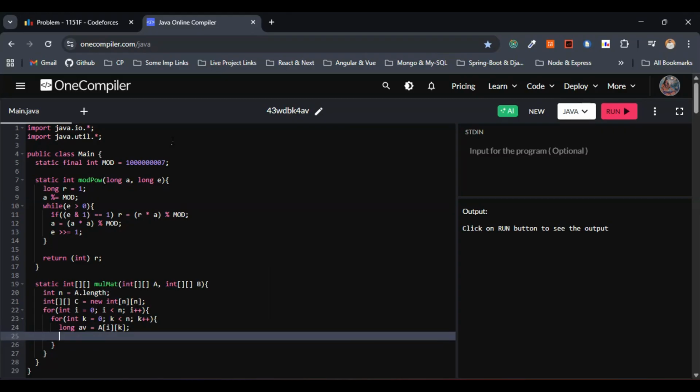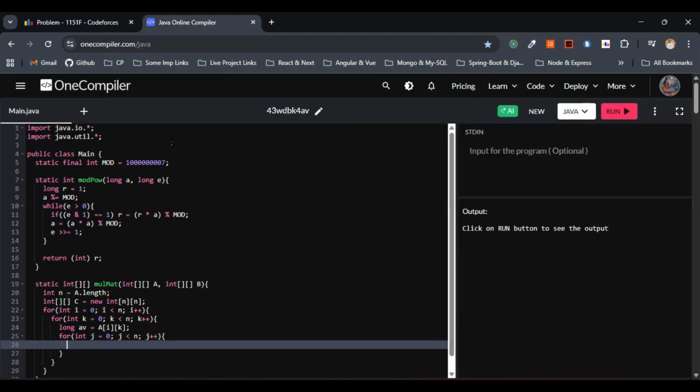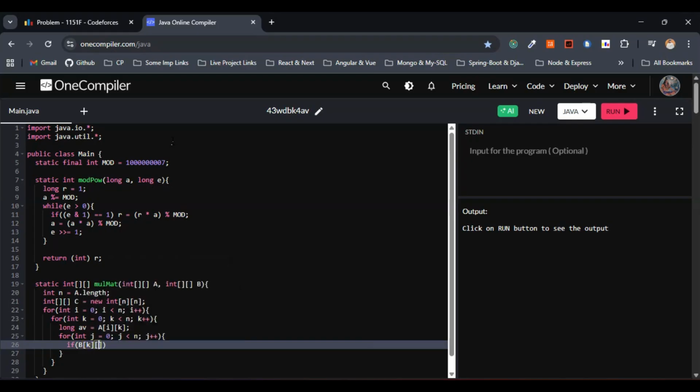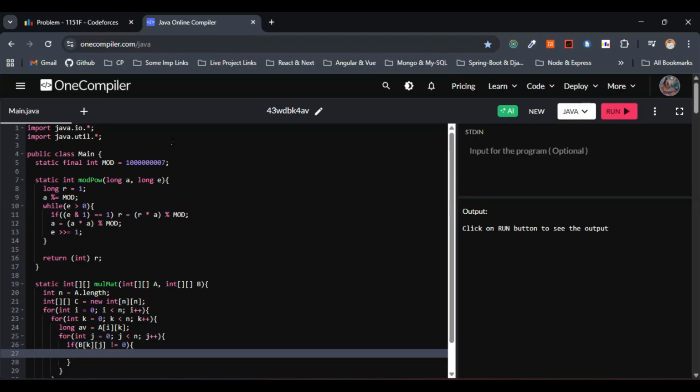Now let's iterate the columns of B. Also let's skip the zeros in B row, and we have to accumulate. First let's iterate columns of B. So this one will be for j equals 0, j less than n, j plus plus, right? So this is fine. So within the for loop, let's skip the zeros in B row. So this one will be if B of k, j not equal to 0, then what we need to do, we have to accumulate, right?